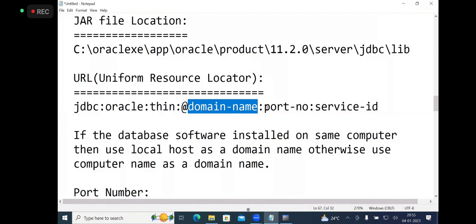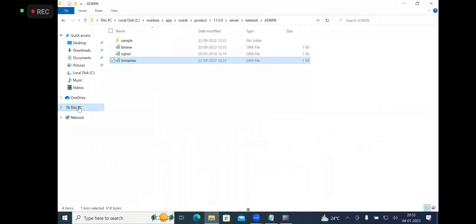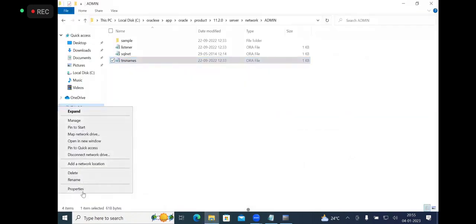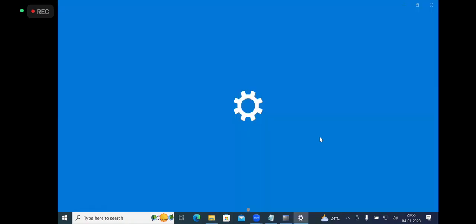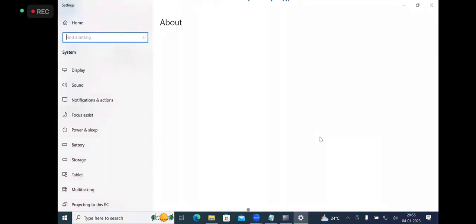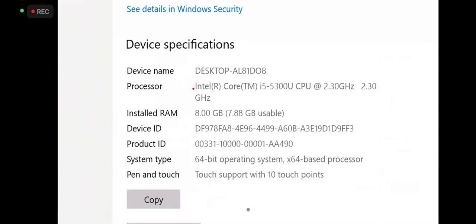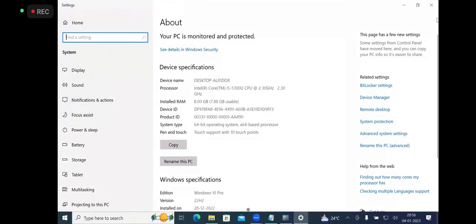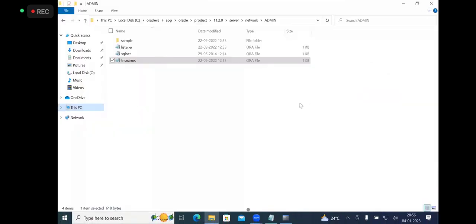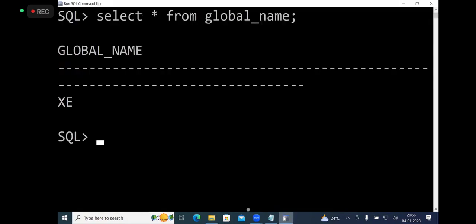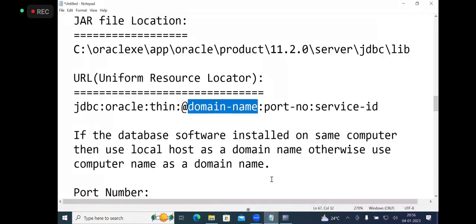Now here you can see the computer name: right click, properties. Here is the device name, this you can also write. But in a LAN, suppose in our institute lab, there will be names like N91, N92 or Naresh 81, Naresh 82. You have to use that name if you want to connect to another system's database.